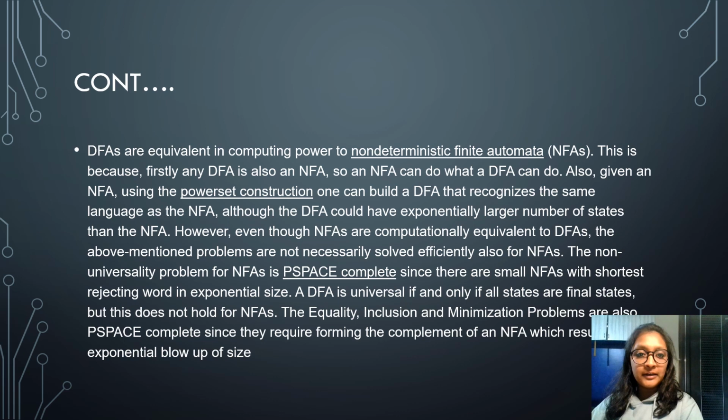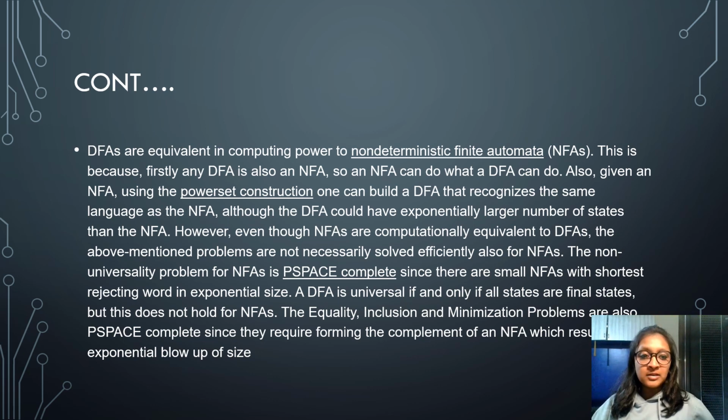DFAs are equivalent in computing power to non-deterministic finite automata, that is NFAs. This is because firstly, any DFA is also an NFA, so an NFA can do what a DFA can do. Also, given an NFA, using the power set construction, one can build a DFA that recognizes the same language as the NFA. Although the DFA can have an exponentially larger number of states than the NFA, however, even though NFAs are computationally equal to DFAs, the above mentioned problems are not necessarily solved efficiently for NFAs.